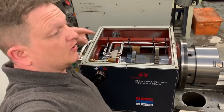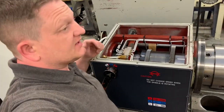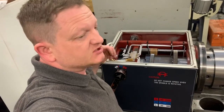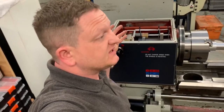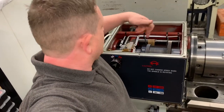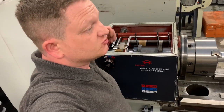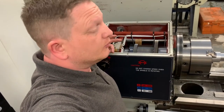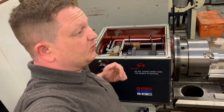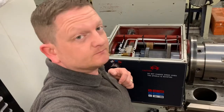So, got the bearings. Before I go too far and put the guards on and make the access a little bit more difficult, I decided, let's do it, let's change them. I've bought them, I've paid for them, they're only sitting there, and let's do it now, because either these need tightening or it needs new bearings because they've dried up and worn out where it's run with no oil. So, good to get involved there. Strip it down, pull it apart, put the new bearings in, and I'll bring you back midway through to show you what we do. Cheers for watching.